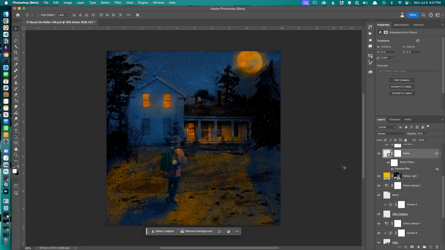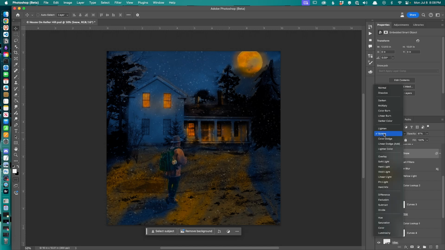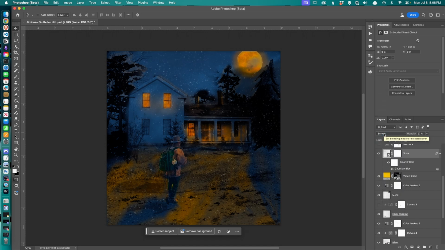You can find them all over the internet if they didn't happen to come with Photoshop. I don't remember where they came from. I very rarely actually bought brushes, so it's either on brushes.adobe.com or something like that. But you can find snow brushes everywhere. So I went and made some snow, did a screen blending mode, and then we used a smart filter and we just blurred it a little bit.